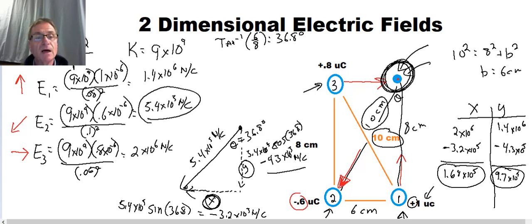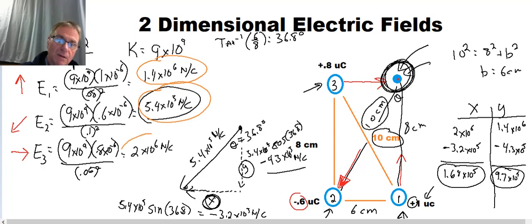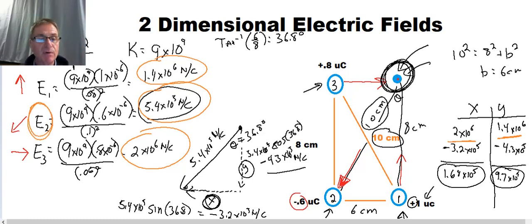So what did I do? I took each one of the charges individually and I calculated their magnitudes. I then looked at the direction of these vectors. Two of them happened to be purely either in the x direction or the y direction, and so I added them right away to my table over here on the right hand side. One of the vectors, E2, needed to be broken up into components. Before I could break that into components, I had to figure out what the angle was, though. So I got that angle using the dimensions of the rectangle.